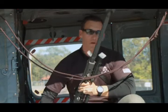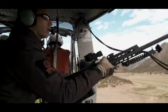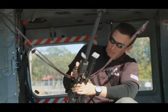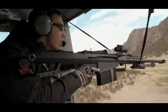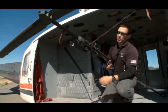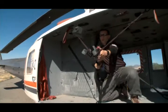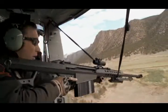So what I'm going to do from here is I'm going to take the Prusik cord. I'm going to run it between the bipod and the upper receiver of the weapon. Okay, so basically when I'm leaning this thing forward and press it outside the aircraft, it's resting against the bipod adapter. Okay, so now that is pretty much it. So what I have here is a good range of motion. It'll slide, and I'm not really holding the weapon's weight.